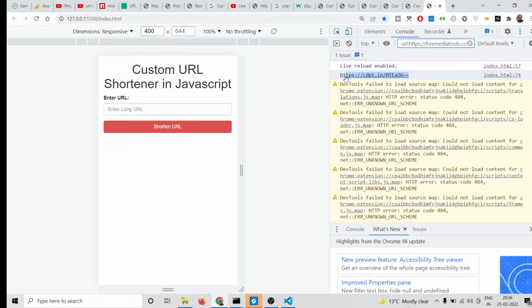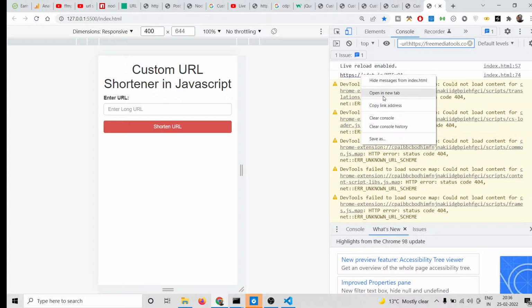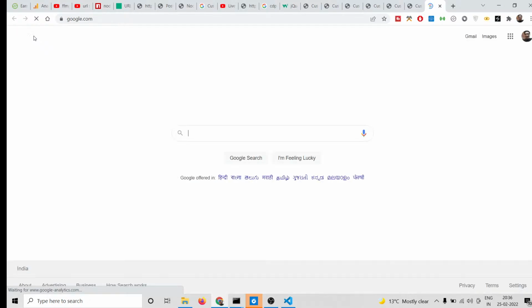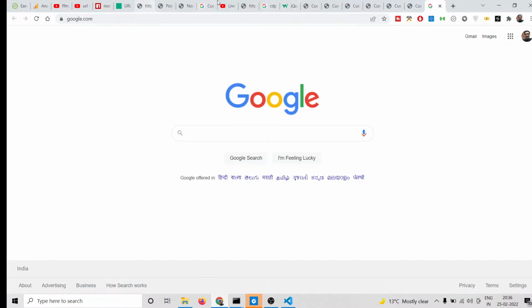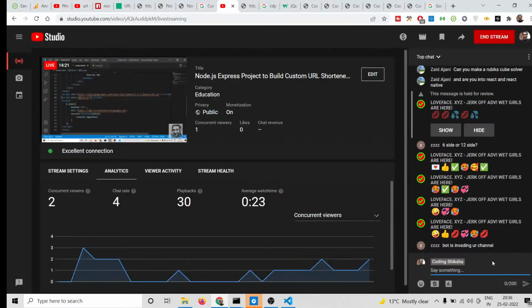And now you can see it is returning this URL here. This is a short URL. If you open this, it will redirect you in 4 seconds to the long URL that you mentioned. In our case, we have mentioned google.com. So I was missing this method parameter, which is get. We need to explicitly provide it. That was the problem.